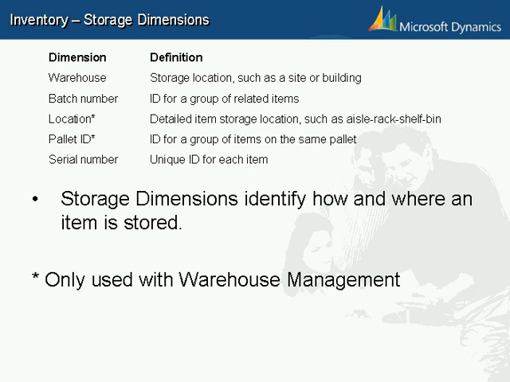So, which dimensions do you need? It depends on your decision how detailed you want to track your item. Storage dimensions identify how and where an item is stored, and are only used with warehouse management. So without warehouse management, you can use warehouse, batch number and serial number, and location and pallet ID appear with the warehouse management module.